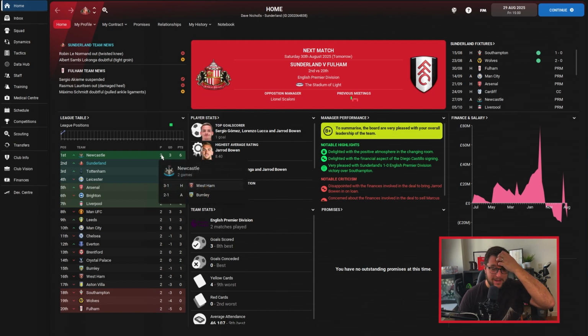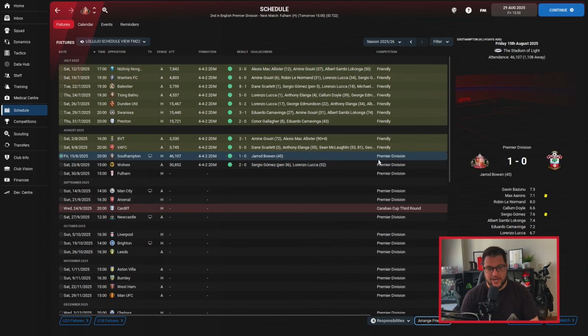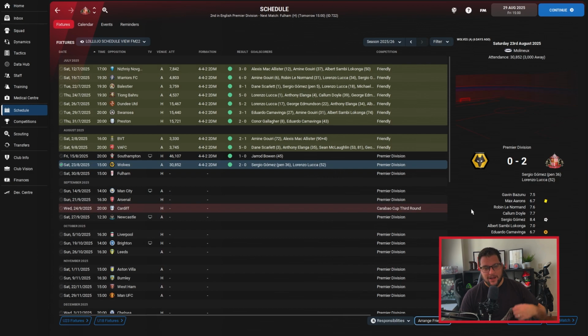They've played two. They've beaten West Ham and Burnley 3-1 and 2-1. We've played two and beaten Wolves 2-0 and Southampton 1-0. Now, we saw the Southampton game. That was par for the course, really. Jared Bowen scoring the little dinky chip, which was lovely. But in the second game, a Sergio Gomez penalty and Lorenzo Lucca opening his account was absolutely superb, with a 2-0 win over Wolves, which is bloody brilliant.